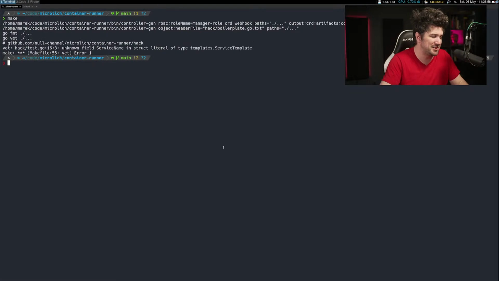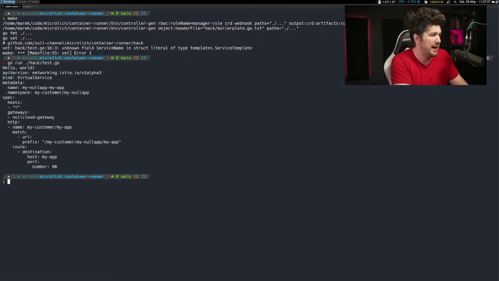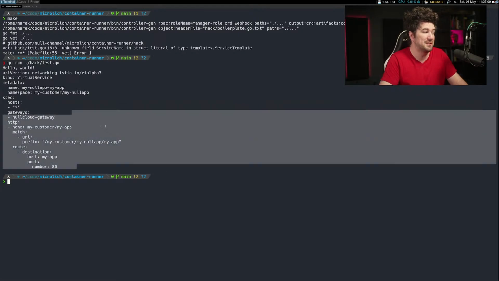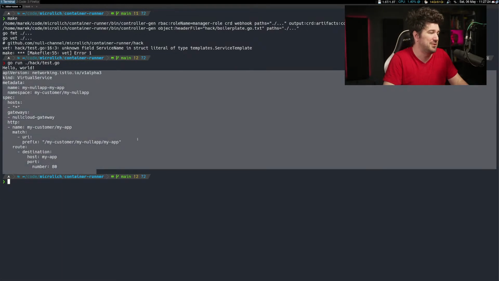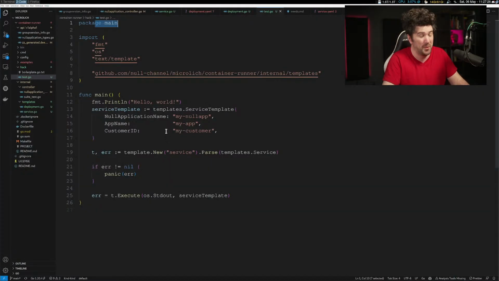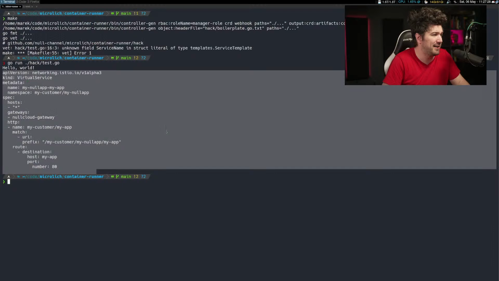Basically it allows you to go run hack test, and you can actually see how it parses out. Because if that's all you want to do, doing it inside the operator is really painful. So if you're looking at doing an operator, I really recommend doing this. People probably disagree with me, but I find it fantastic.